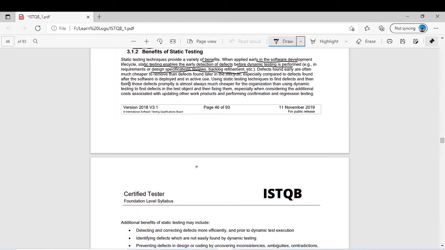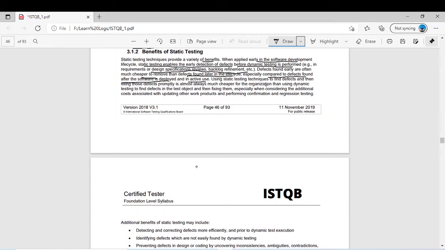Defects found early are often much cheaper to remove than defects found later in the life cycle, especially compared to defects found after the software is deployed and in active use. As I told you, it will cost a lot of money if you find some ambiguity or some problem after the system has been deployed or developed.